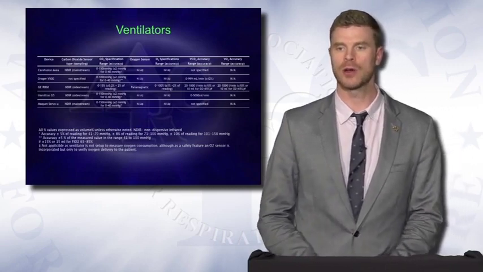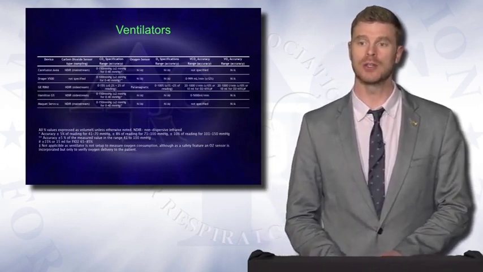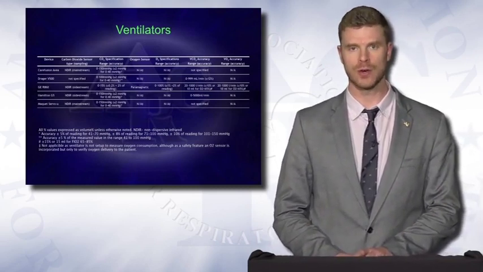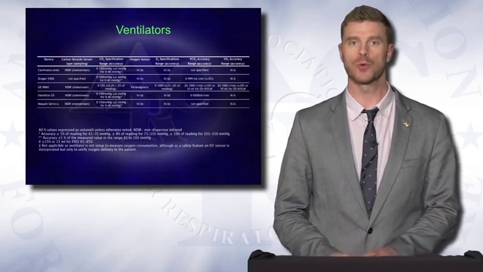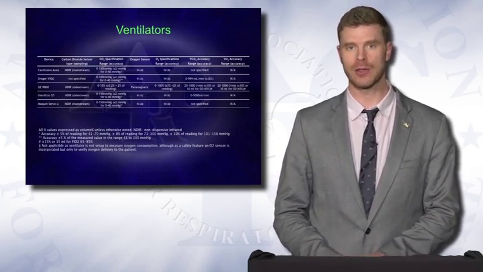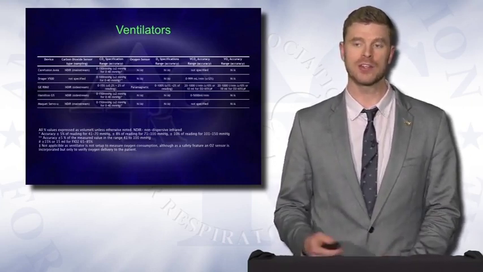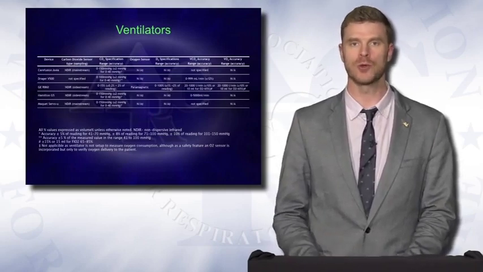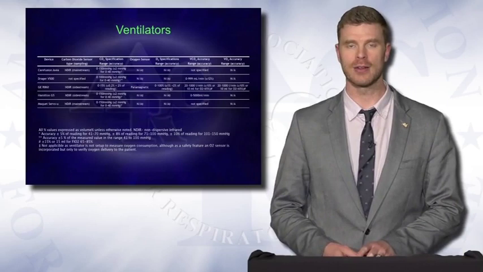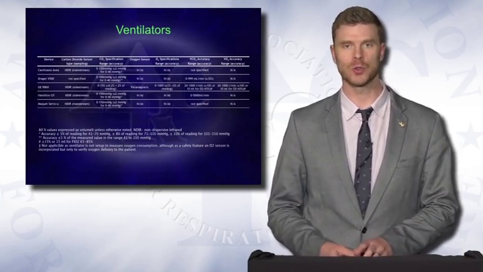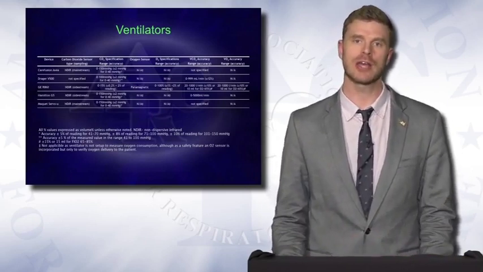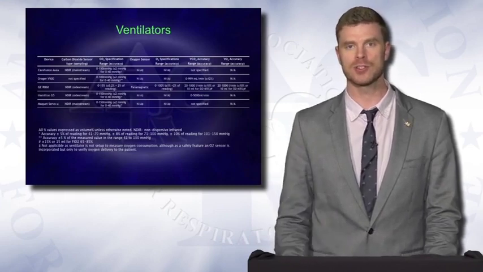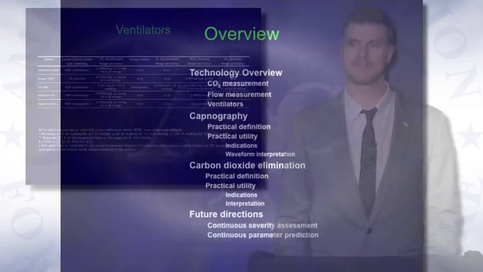The next most important column to look at is the CO2 elimination, or the VCO2 accuracy column. You'll see here that only 2 devices out of the 5 provide both a range and a manufacturer-supplied accuracy. While that doesn't necessarily mean that the other devices aren't accurate, it is a little bit concerning that those accuracy values aren't provided, and we have to lean on diligent clinical researchers in our field to tell us how these devices actually perform. But please refer to this table as much as you'd like.